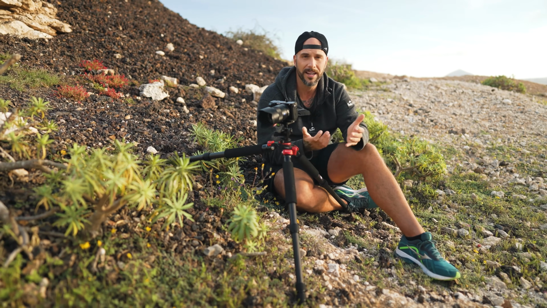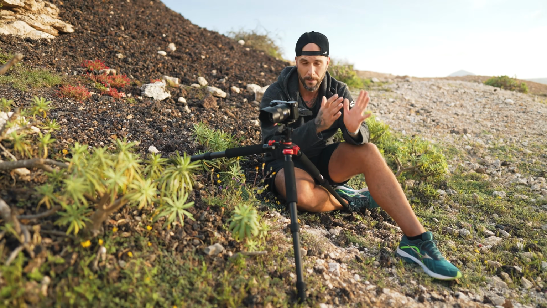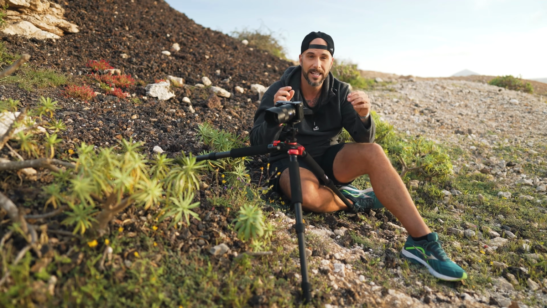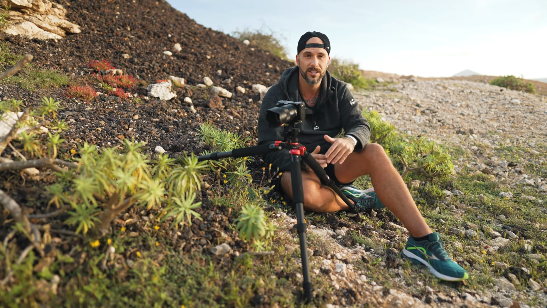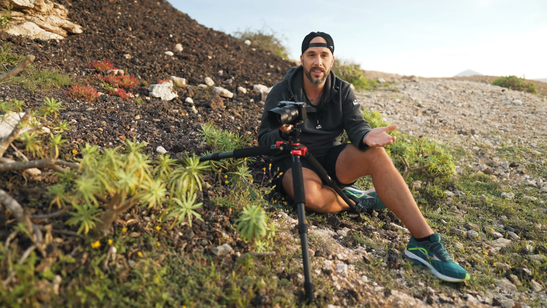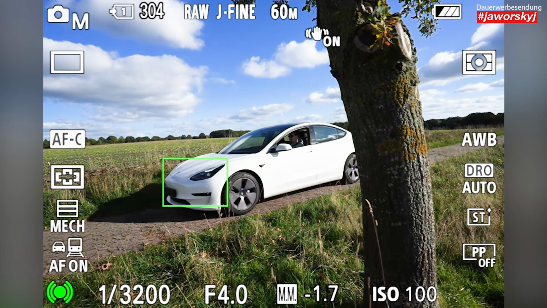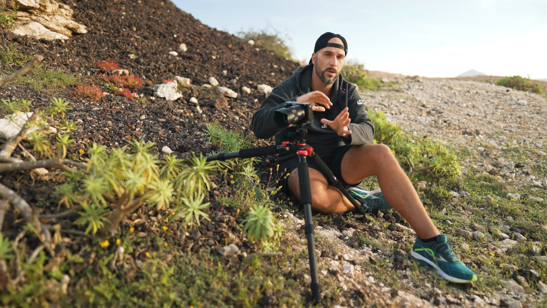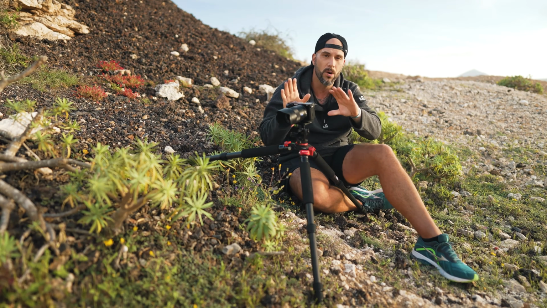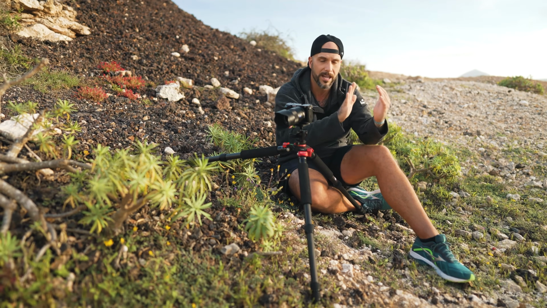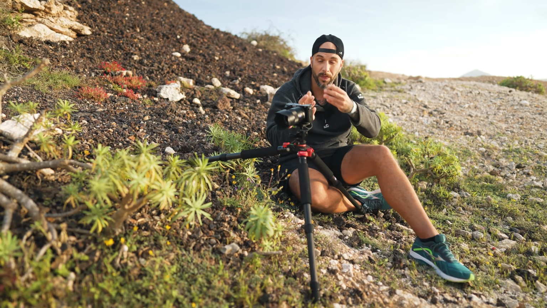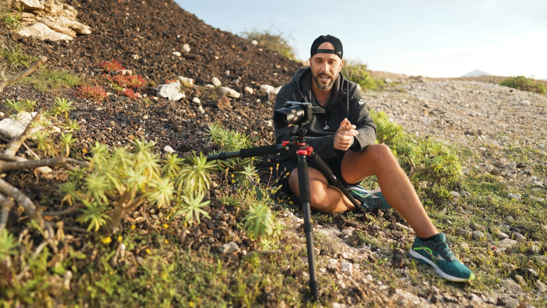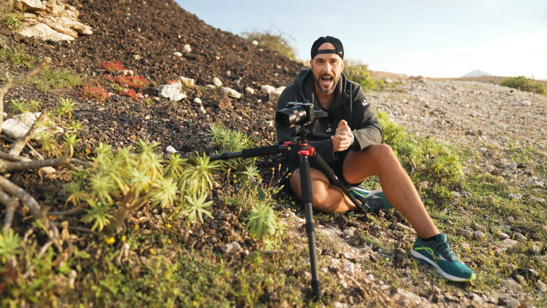So you might ask yourself, what mode do I use most of the times? And it's totally depending. For landscapes, I usually use manual focus. For portrait shots, I usually use nowadays eye detection or face detection. And if I don't have that option available, I usually use that flexible spot, move it around wherever I need it. If I'm in portrait mode, more to the top. If I'm in landscape mode, depending where the subject is, maybe to the left, maybe to the right.